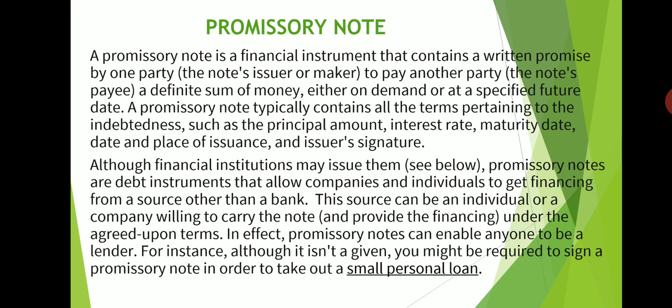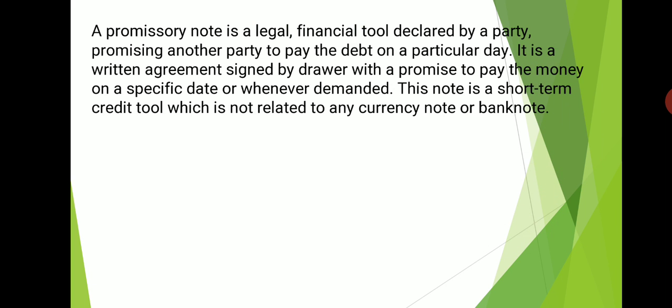So, anyone is going to lend the money or anyone is going to receive the money. But the permission of the bank is required to create a promissory note. A promissory note is a legal financial tool declared by a party promising another party to pay the debt on a particular day.